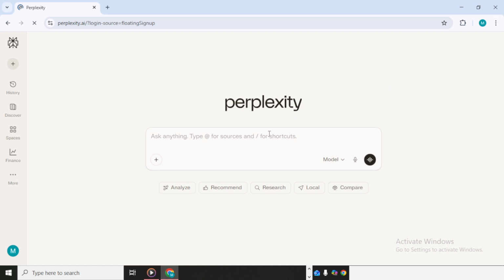You'll see a message box or search bar where you can type what you need. Perplexity is great for quick answers and deeper research. Start by writing your message clearly, state your goal, add a little context, and mention any constraints you have. For example, if you're working on something for your business, you might ask for market overviews, comparisons, or step-by-step outlines tailored to your industry. You can also search for specific topics, ask for explanations in plain language, or request examples to make complex ideas easier to understand.